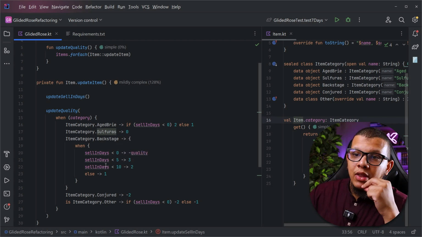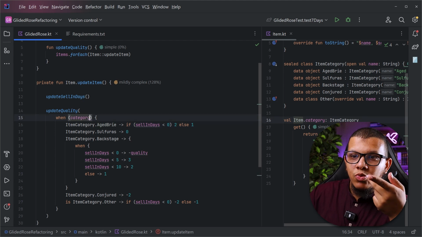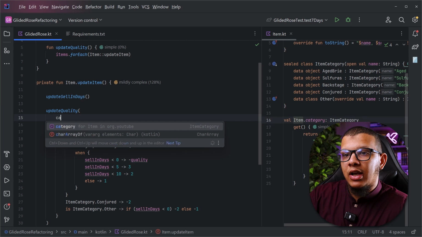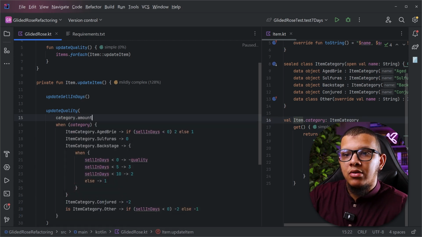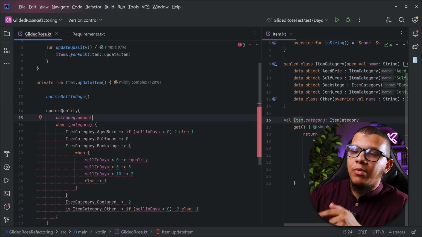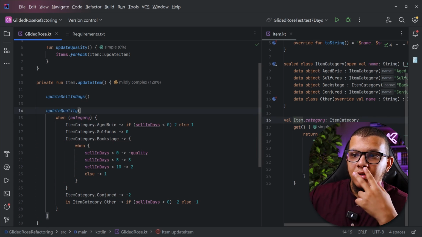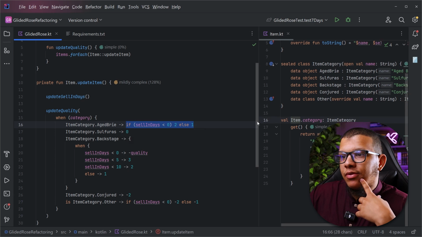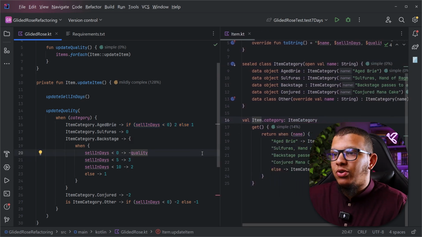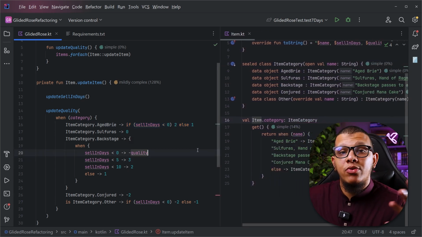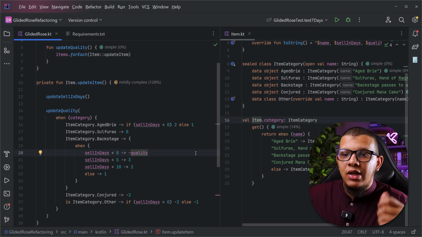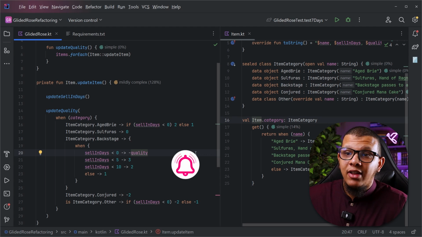A function that will get us the value directly from the category, which means what I love to do is the following. I want to update the quality by using category dot amount. And this amount will be used from the classes themselves, which is much better, I believe. Yeah, okay, here's what we need to do. You need to extract a function, or you need to create a function. Okay, I believe the video will be too long if we add this refactoring, so let's make it for another video. So that's it for this video. Let's do the final refactoring in the other video.